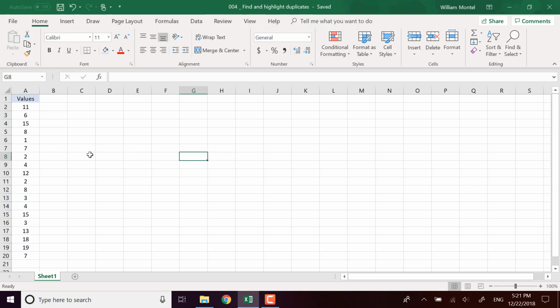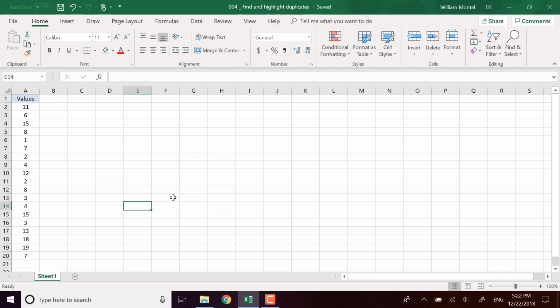Today we're going to see how to find and highlight duplicate values in Excel, and I'm going to show you two ways to do it. One using the native functions of Excel and one using a formula so you can reuse it in all your formulas afterwards. I'm going to show you right away how it works, and you can download the file with everything already set up. Just below the video, I'm going to put a link where you can download the file, so you can follow along with me or reuse it in your own file templates. And we're going to see right away how to do this.